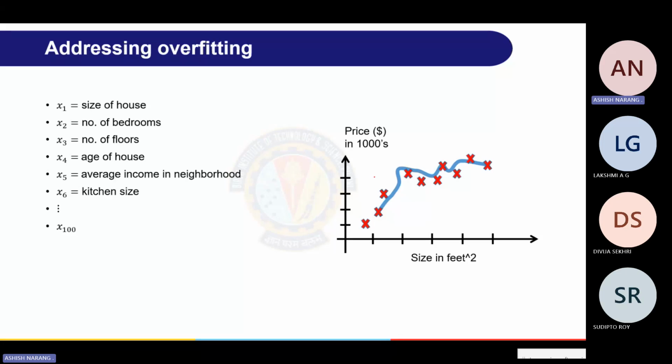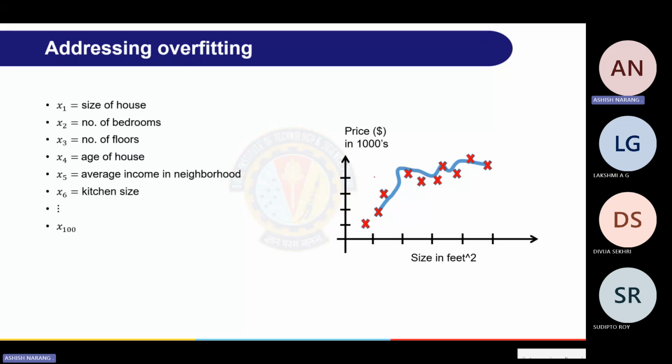Alpha has to be chosen appropriately. If it is too large, it may oscillate and may never converge. If it is too small, it may converge very slowly. The best thing is to start with an initial alpha value and decrease it over iterations, because we are moving towards the global minima. When a certain number of iterations have passed, I am closer to my target, the global minima, so I should not have a very large value of alpha at that time.